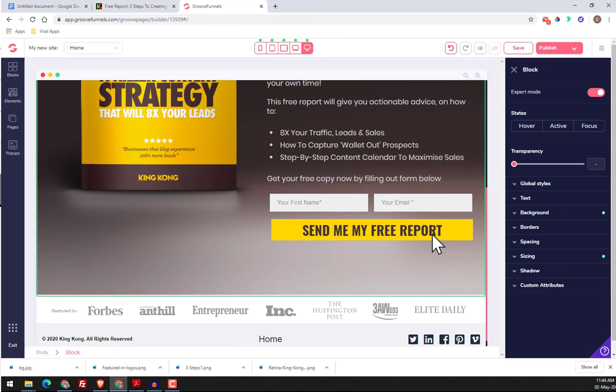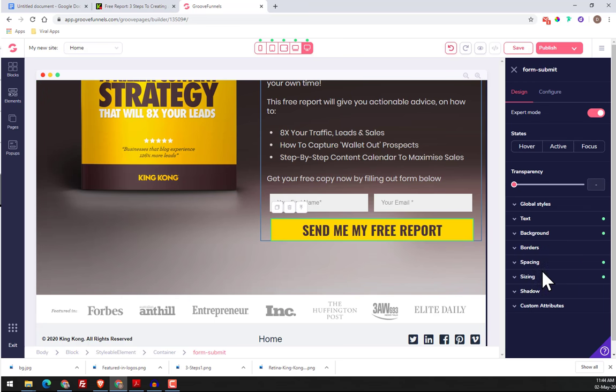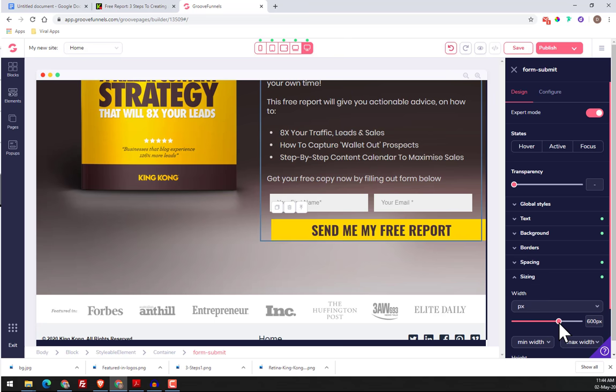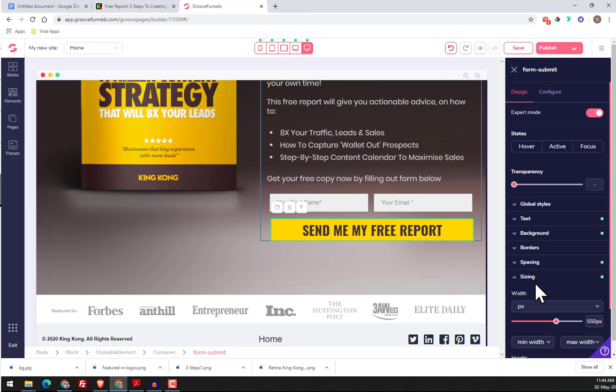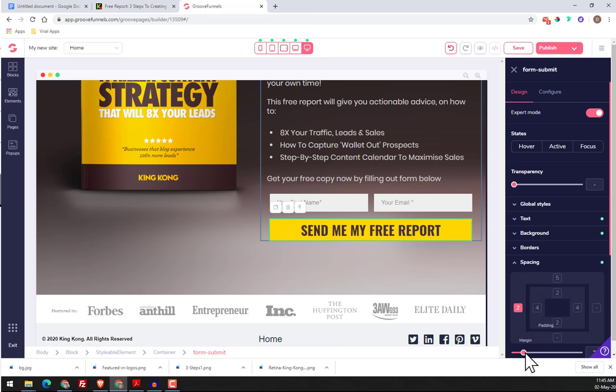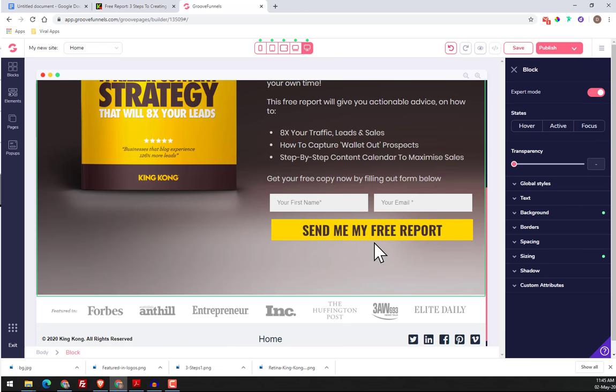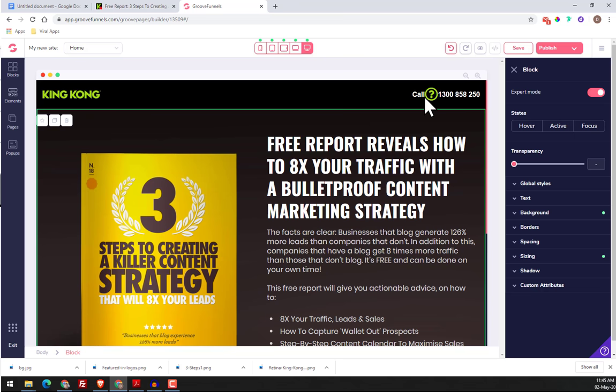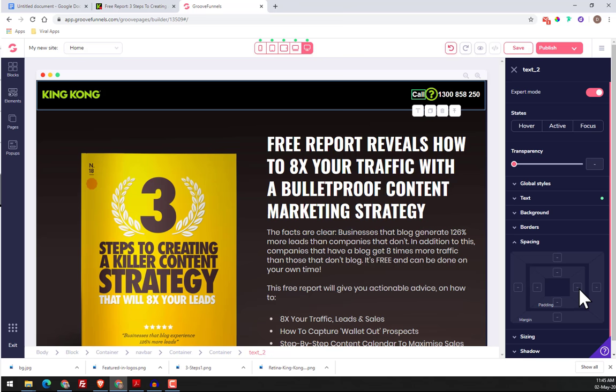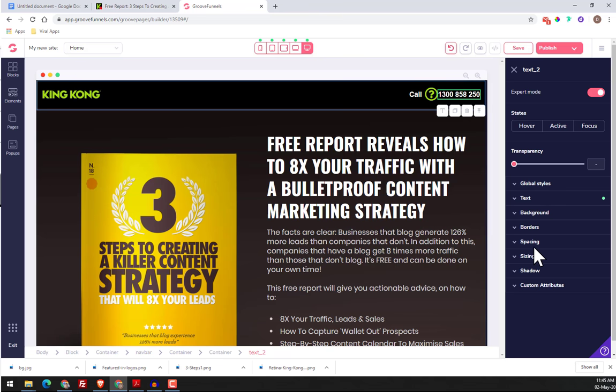It's a bit shorter than I would like, but it's the next best thing, so I think I'll just leave it like this. There we go, I think it's okay. So it's coming up nicely now. We'll just do the spacing here. So we click on the text, we click on spacing, and we want to add some padding here. There we go. We click on spacing, we do some padding over here.